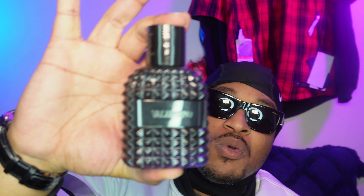Number two: Valentino Uomo Intense by Valentino. This is a leather fragrance for men, launched in 2016. Top notes are Mandarin orange and clear sage. Middle notes are iris and tonka bean. Base notes are vanilla and leather. This is a grown man fragrance — very important event type of wear. Like when you just got that nice date you've been chasing for four or five months and she finally lets you take her out and wants you to put on a suit. When you put that suit on, this is what you put on.